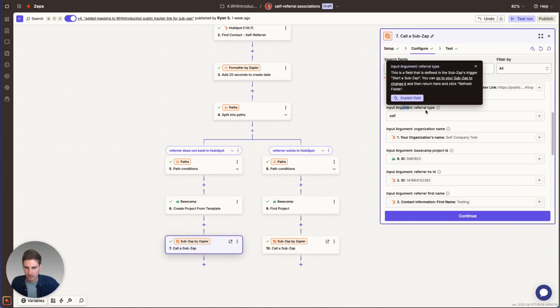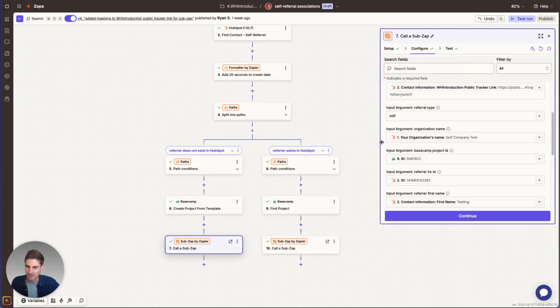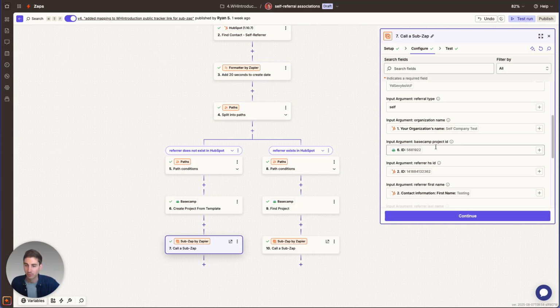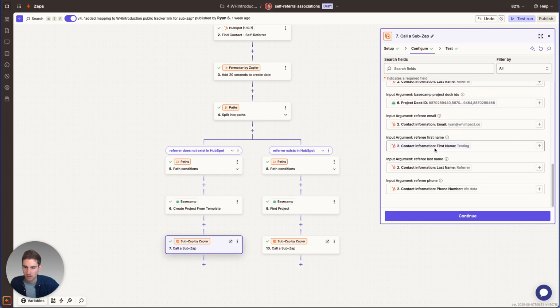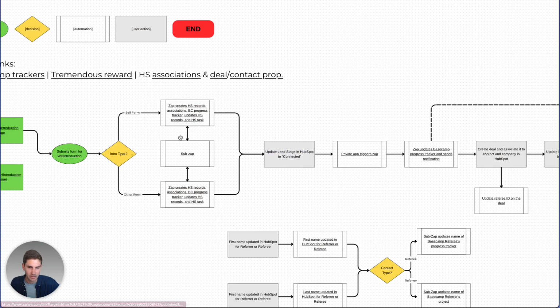The only thing to keep in mind is that for this referral type, we're using self, and I went ahead and manually passed that, but we could leverage the hidden property that we had in the form if we wanted to in that situation. So that's the Zap setup, and then we've got a subzap here.